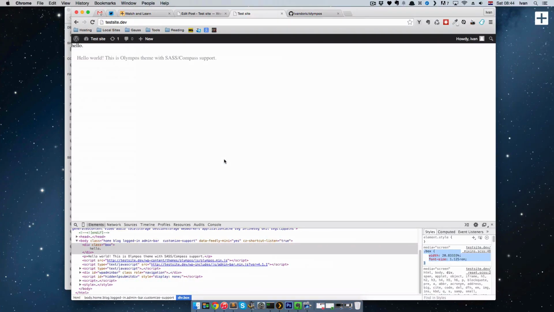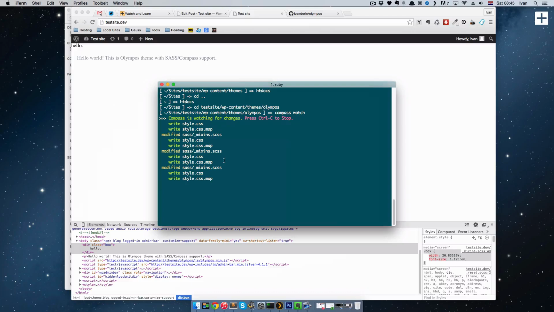I'm just putting this compass in the background, so I'm going to open it, and it's a process ID, okay. So compass is started now, and I'm going to start my Gulp watch.